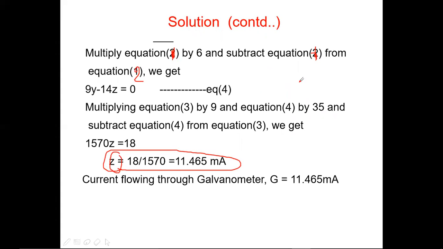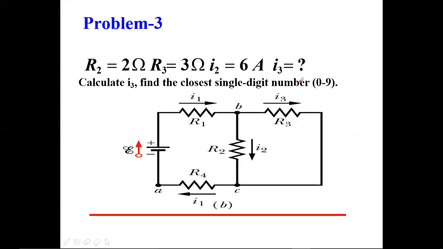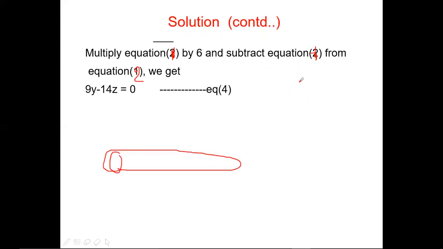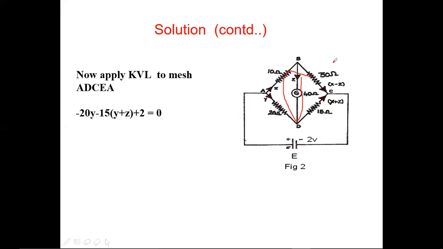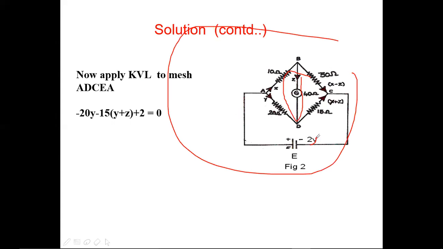Hope you are clear about the solution. This is a very important problem and also a most repeated problem from the examination point of view. Sometimes they give some value of resistor, or instead of giving the value of resistance, they mention 2 volts, 0.5 ohms, like this. They mean the internal resistance of the battery. When they give it like this, you need to show this resistance of 0.5 ohms on the external side.